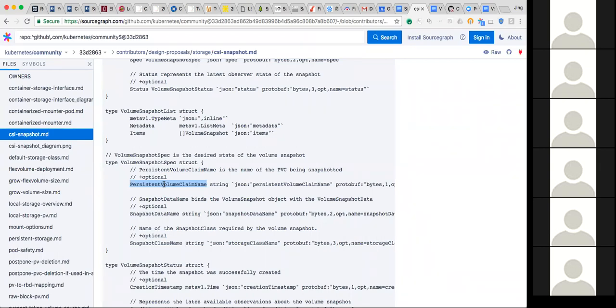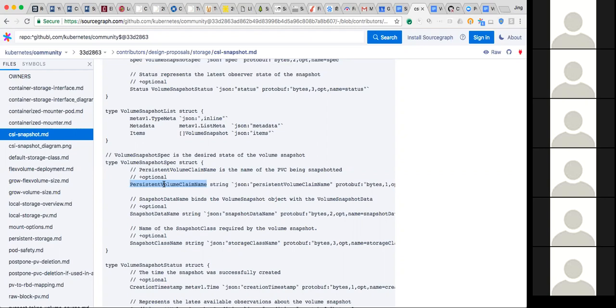That's where I got confused too in the beginning. But we have two different volume snapshot objects, right? This is the request object, the request saying, please create a snapshot. Once the snapshot is created, there's going to be a volume snapshot data object. So this is on the request. On the request, you always have to specify what you actually want to create a snapshot of.